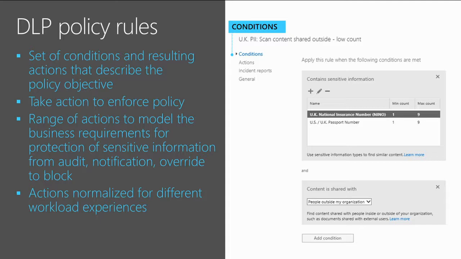Then the other aspect of the policy rule conditions is all about the context of the operation. And who am I performing the operation with? Am I sharing this outside the organization? Am I actually sharing this between different groups within my organization? And that way you get to really tailor your policies and the actions that are associated with them to the risks associated with those operations and sensitive types.